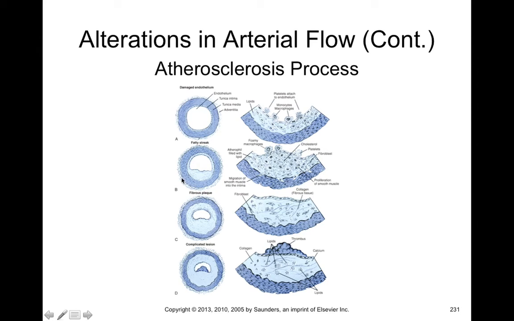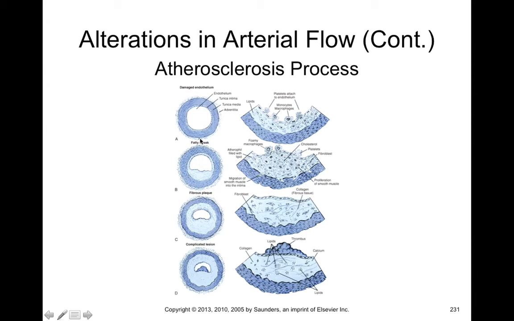Now, we'll actually go into the pathogenesis of atherosclerosis in more detail in future chapters, like when we get to the cardiovascular system. But one thing that's important to note for now is that plaques can develop from an excessive amount of saturated fat consumption. And there are different types of plaques, like stable and unstable plaques.